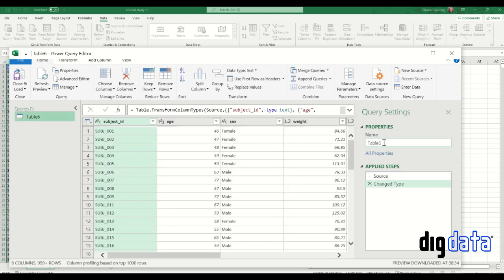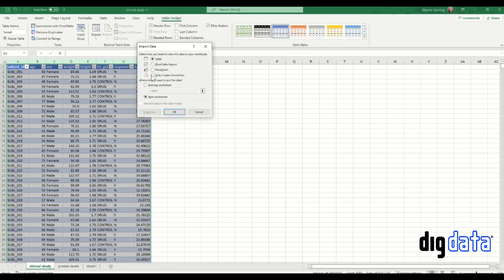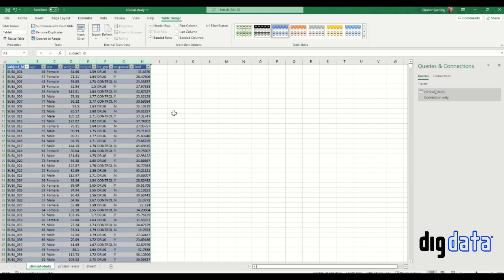And I'm going to give it the name, and then I close and load this to Excel, and I say create a connection, and that has loaded in here.